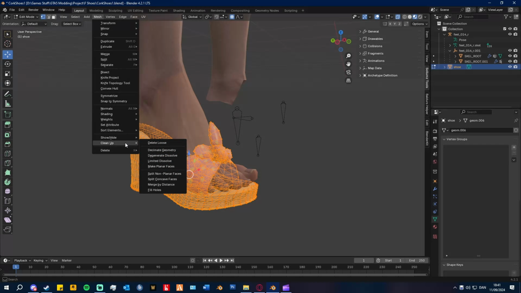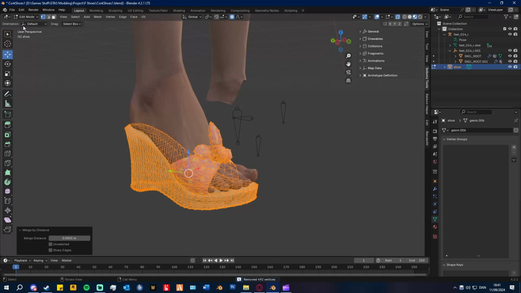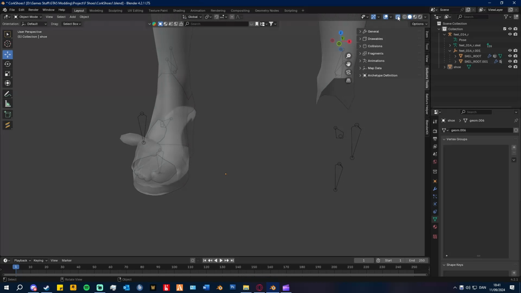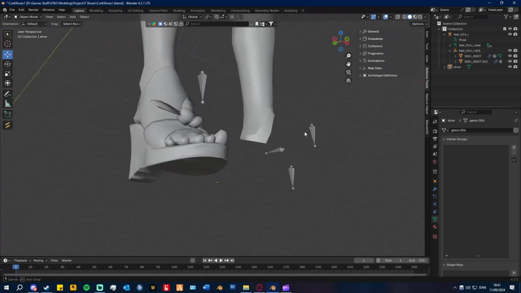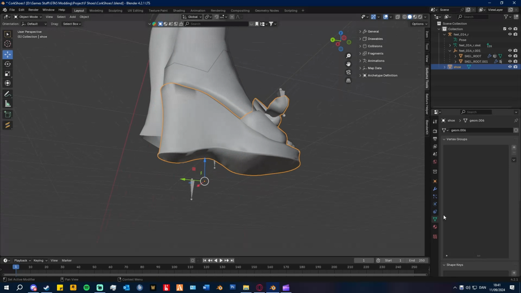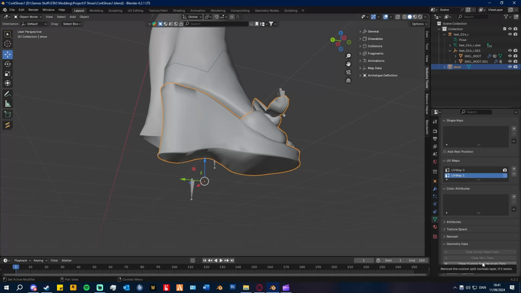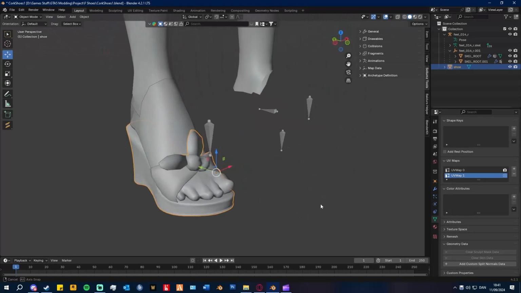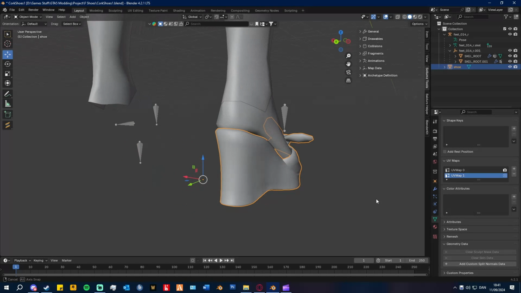So I go up and I go in edit mode, I select everything, and I go merge by distance. This removes some vertices. And when I turn this on without the shading, you can see there's some weird distortion now. Usually this can be fixed by just pressing clear custom split normals, which it did here. Sometimes it won't fix it. And in those cases, it takes a little bit more finicky work.